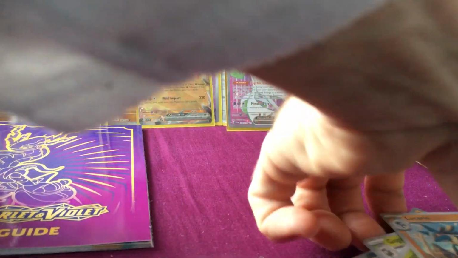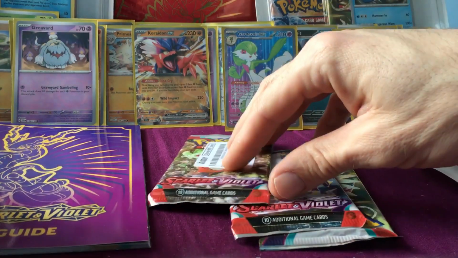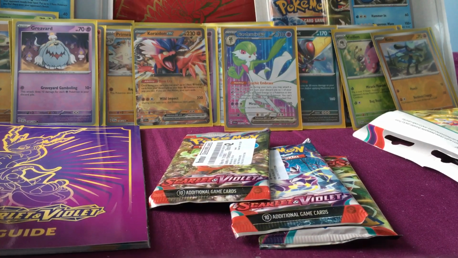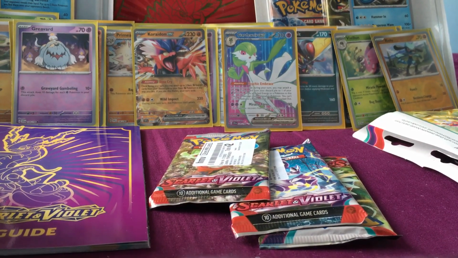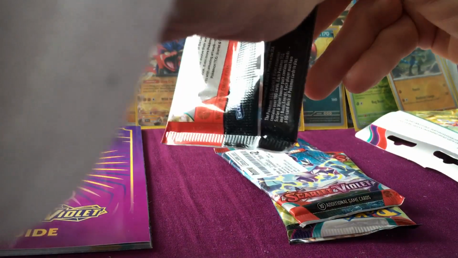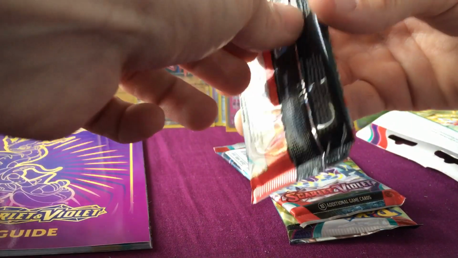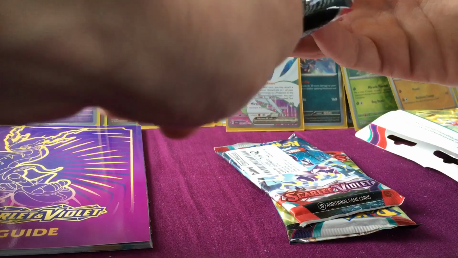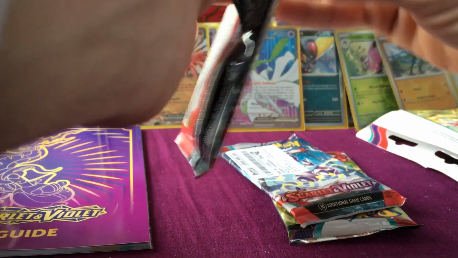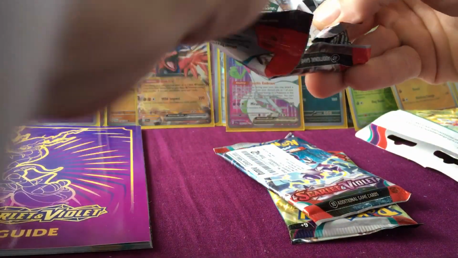So now we're going to move on to the HMV exclusives, Scarlet and Violets, and see what they have to offer. See if they can match out of these 3 packets. So that's very weird. These were sealed shut, and the other Scarlet and Violet ones wasn't. Very weird. Very suspect. Is that a good sign?